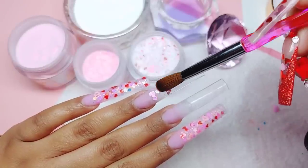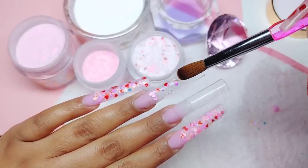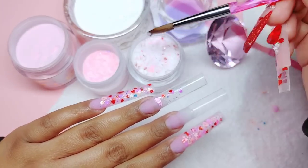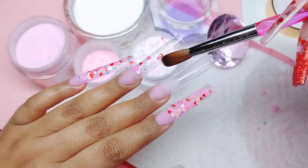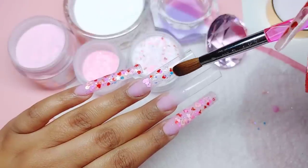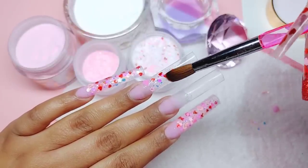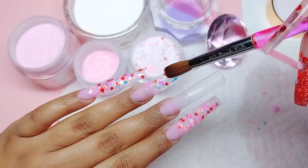It has a whole bunch of them, but there's one that I really wanted to add, which has a little heart and then it says love right in the center, and I really wanted to encapsulate that one as well. So I'm gonna bring that one out of there for both nails, and that's pretty much the only one that I'm gonna be using from that little box.